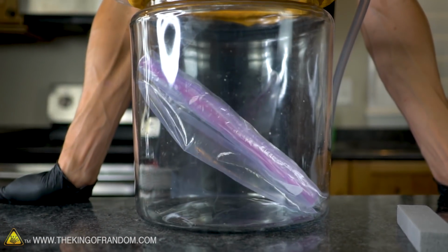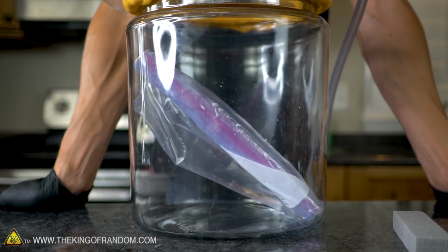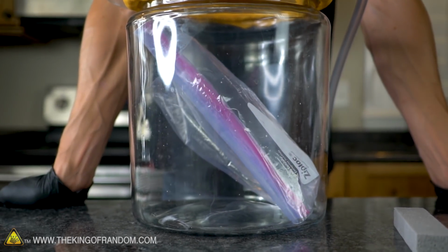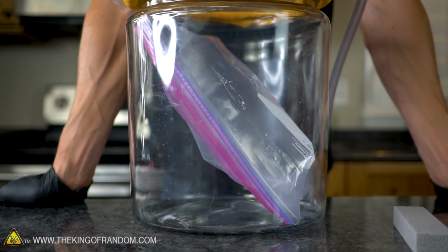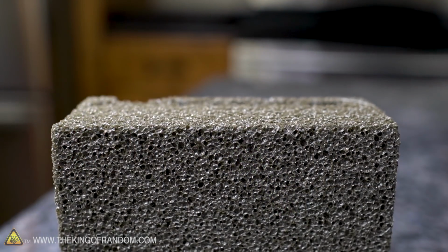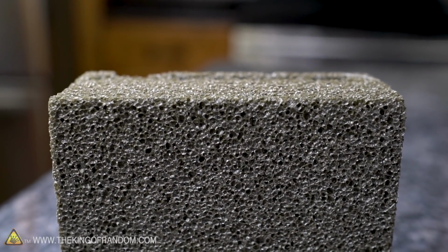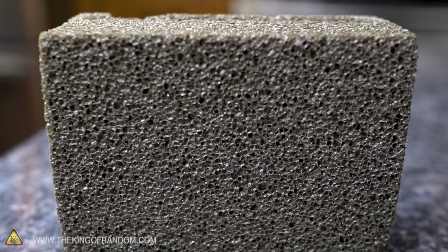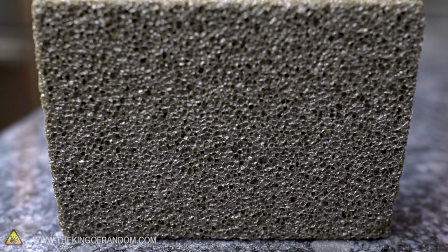So if the bag has a little bit of air in it and the stones have a little bit of air in them, why is it the bag inflates but the stones don't really change? They don't inflate, they don't crack, they don't even chip. There's no dust flying off of them. All through the inside of this rock are tiny little air bubbles, and when you pull the air out from around them, they do start exerting pressure. And as I said, 15 psi is a good amount of pressure. Each one of these tiny little bubbles is only 1 or 2 millimeters in diameter.